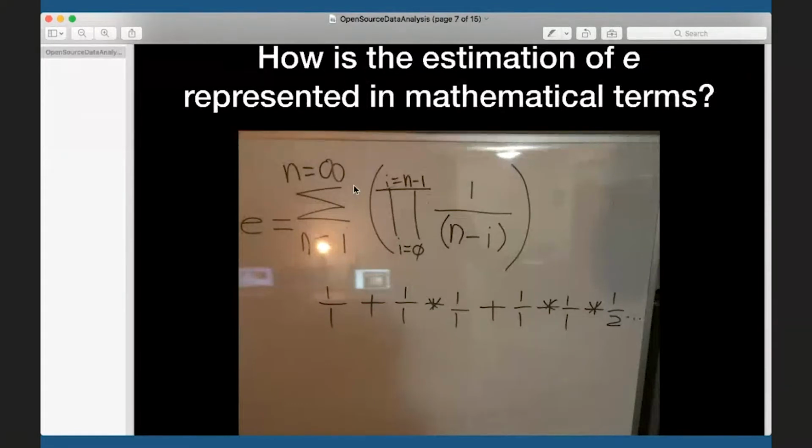Some languages define a value which exceeds any representable value as infinity, but there's really no such thing as a number called infinity. So even though in this notation we're summing to infinity, the understanding is that we might only be going to 1,000, like we did in the example that we're looking at.